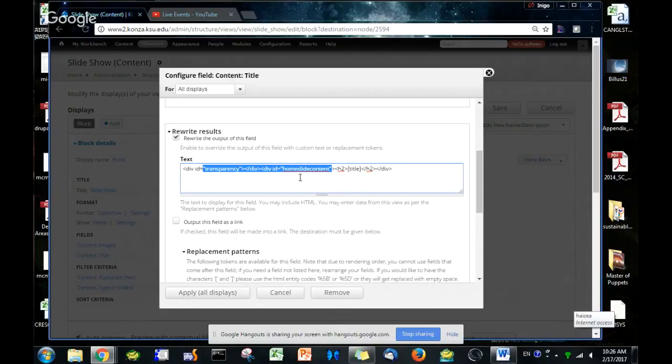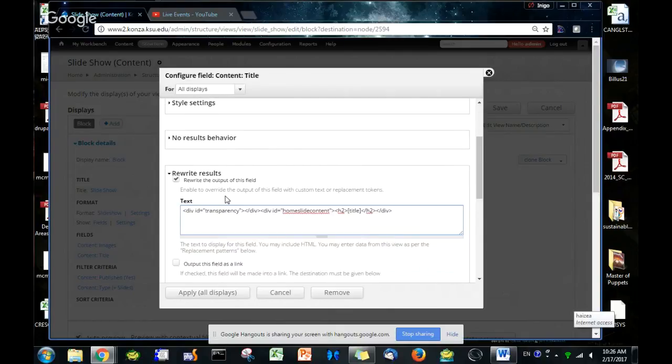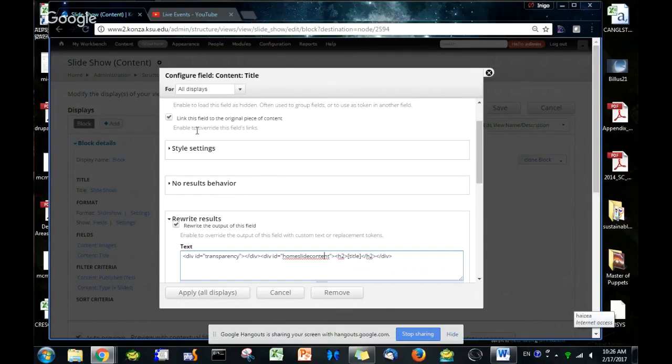And so I have a CSS in my theme that has the actual positioning and the colors and all that in there. I'll note that this might be linked to the original piece of content, to the slide, and that's all it is.